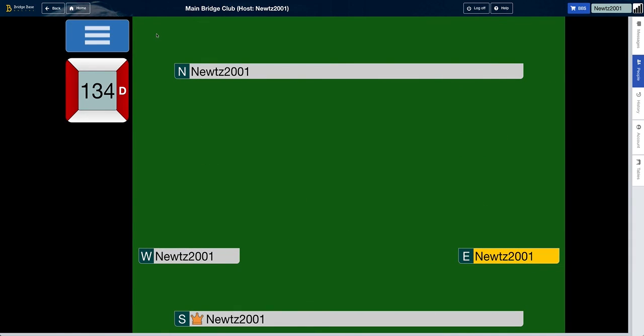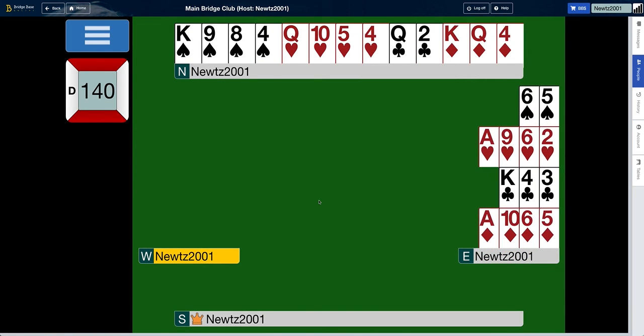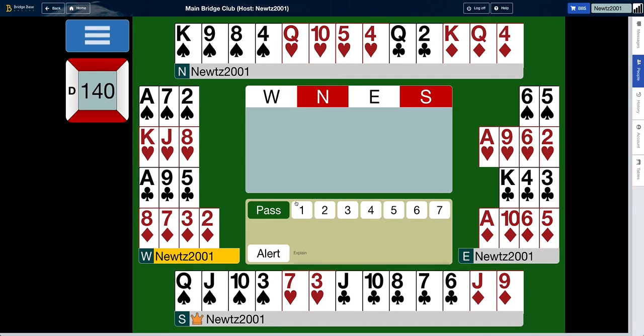Still east, still east, still east. There we go. Just when I'm starting to lose hope. So now you can see that west is on deal and north is the one with the Landy hand instead of east and south. So that one's really useful for both parties in the partnership practicing the convention.